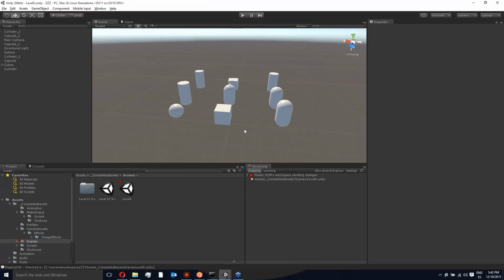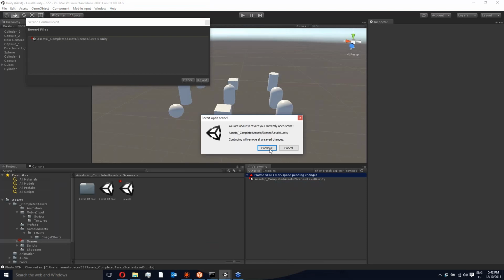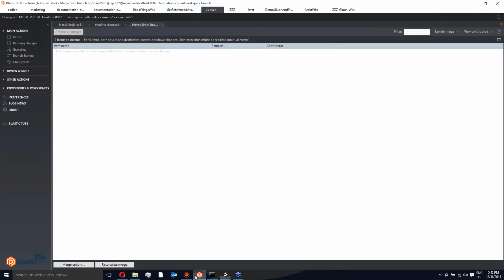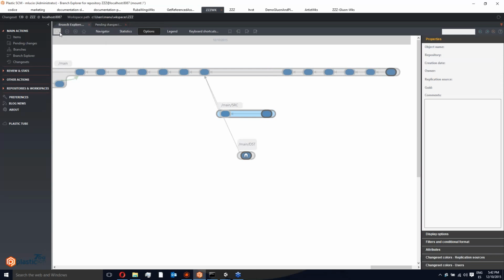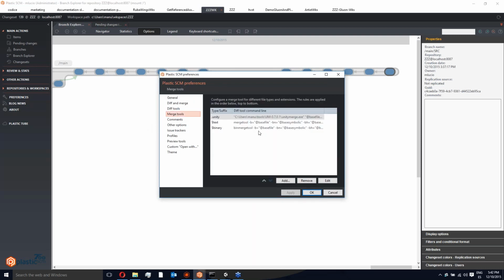Let me undo it and repeat it with a regular merge tool. Let me revert it, and repeat it. Let me go here, refresh, and configure again a regular merge tool, which is the one that comes with Plastic, but it's exactly the same if you use Beyond Compare, KDiff3, whatever merge tool you want to use.